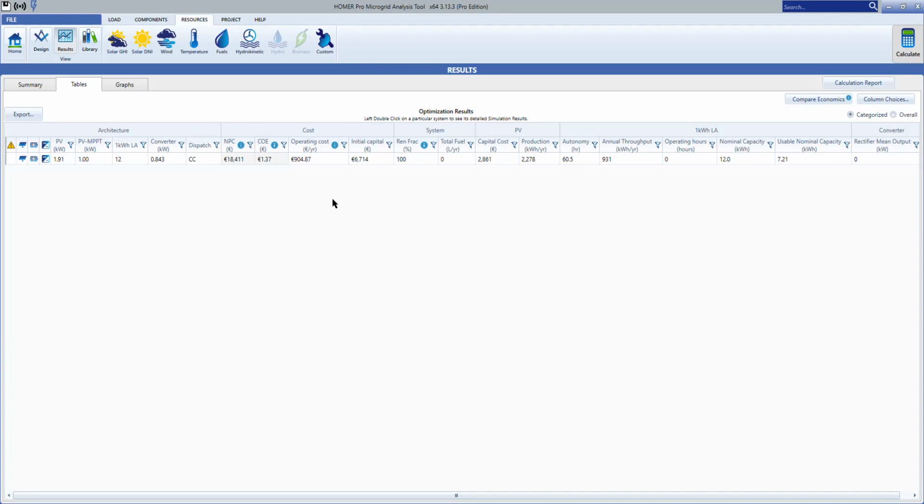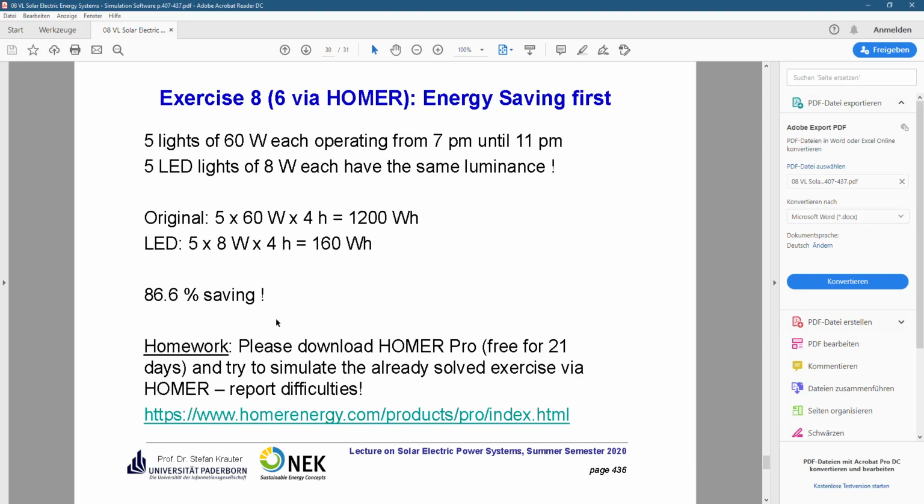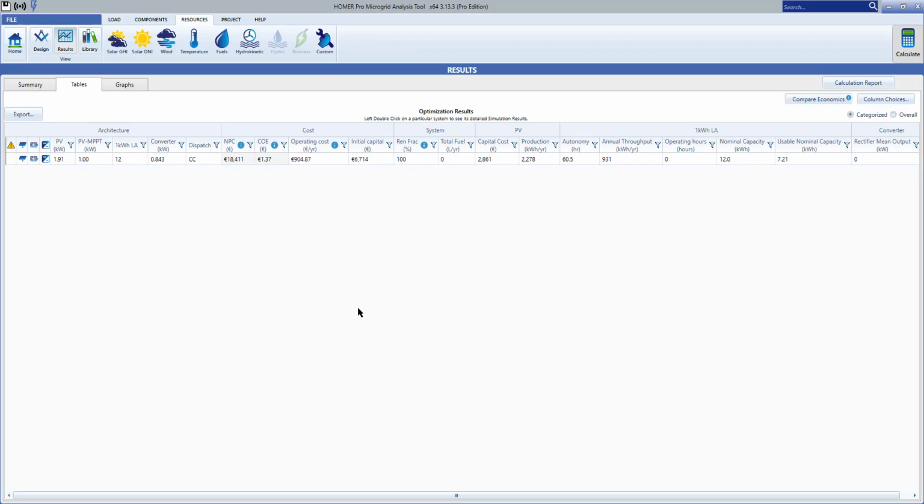As the exercise also says, the amount of load is 86% less than before, but the cost of the system after the simulation in HOMER is much less than this amount.